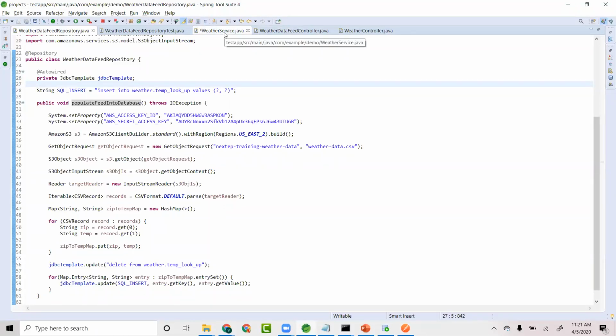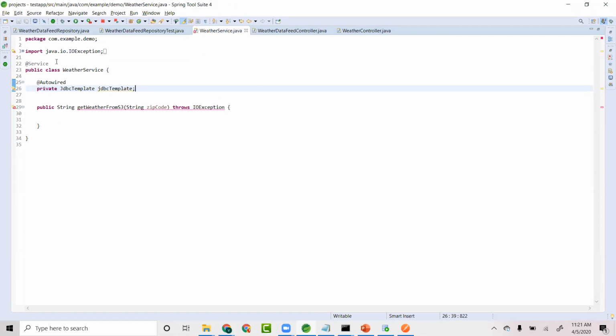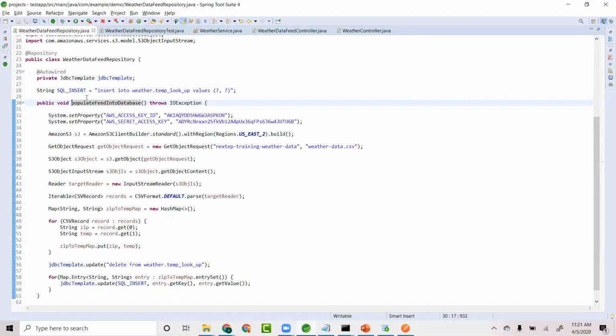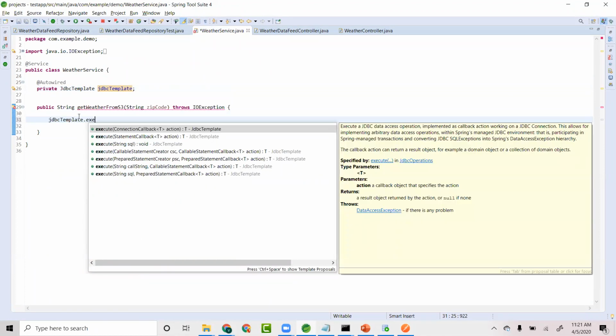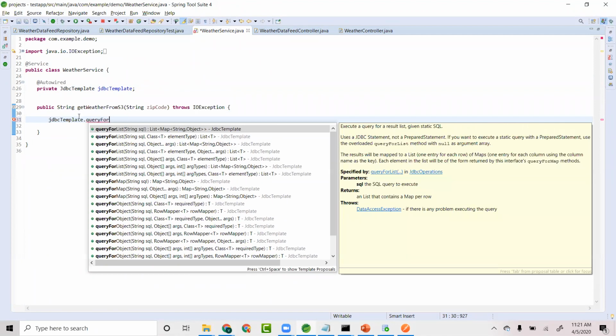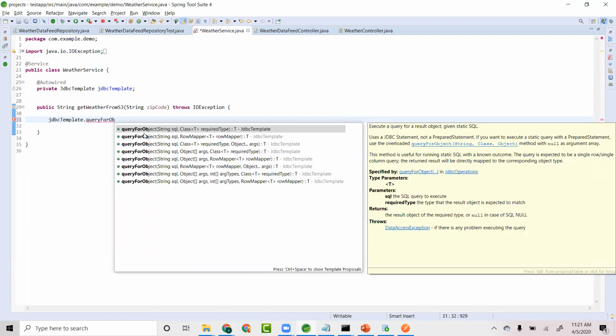I'll write this directly in the service class. You guys have to excuse me. Ideally, I should call DAOs and repositories, but I will do it in an ugly way. So I'll do JDBC template dot query for object, with a row mapper.